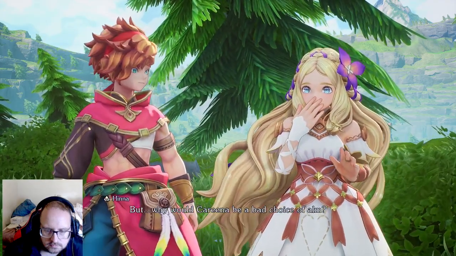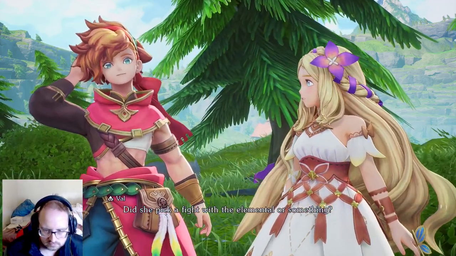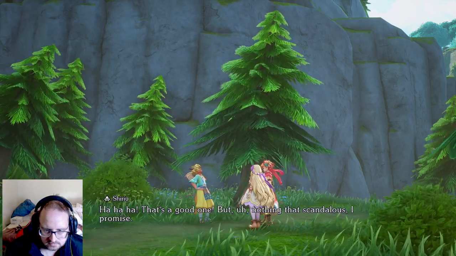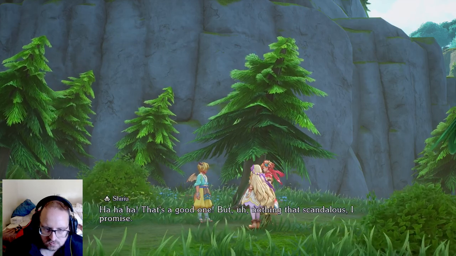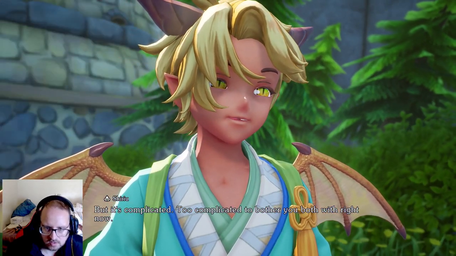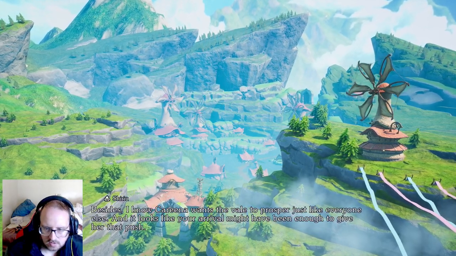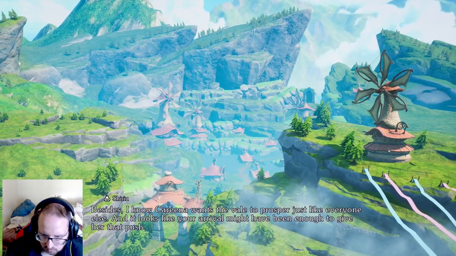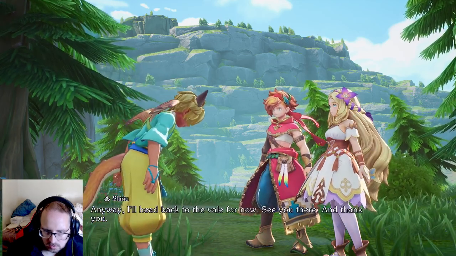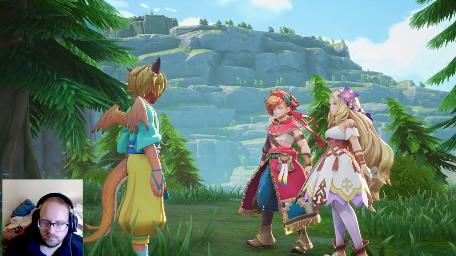But why would Careena be a bad choice of Om? Did she pick a fight with the elemental or something? That's a good one. But nothing that scandalous, I promise. But it's complicated. Too complicated to bother you both with right now. Besides, I know Careena wants the Vale to prosper, just like everyone else. And it looks like your arrival might have been enough to give her that push. Anyway, I'll head back to the Vale for now. See you there. And thank you.